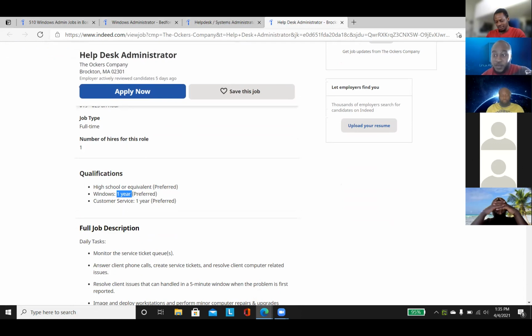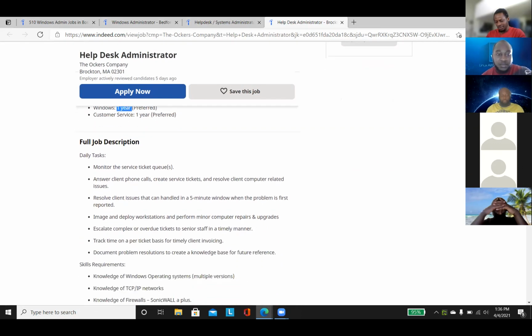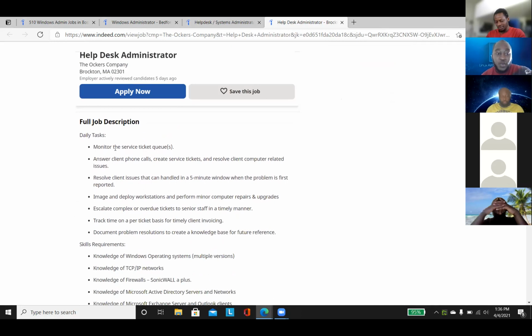Then let's look at the job description. You monitor service tickets in the queue, as tickets come into the ticketing system. You answer phone calls. You resolve client issues that you can handle within 5 minutes of when the problem is first reported.